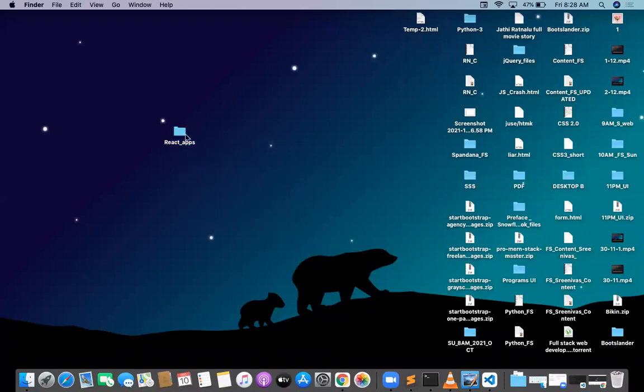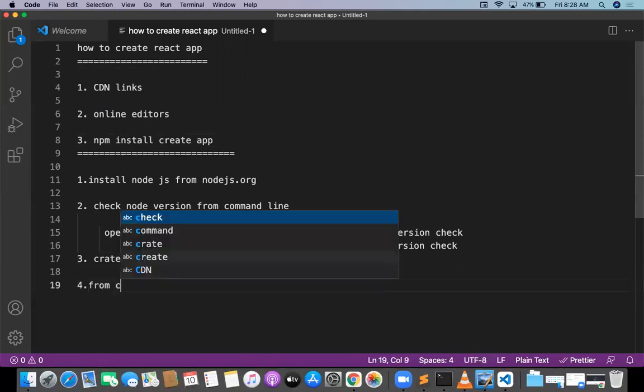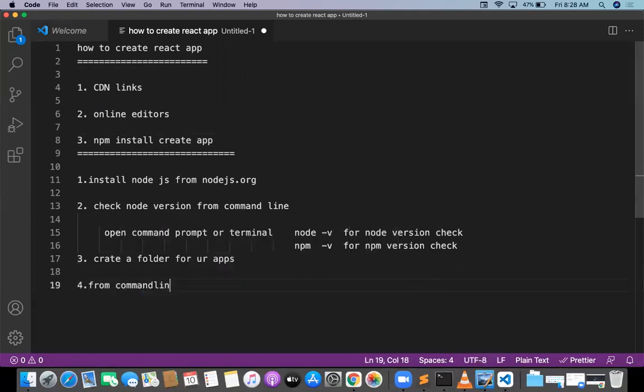And the fourth step, from the command line, navigate to your folder path.